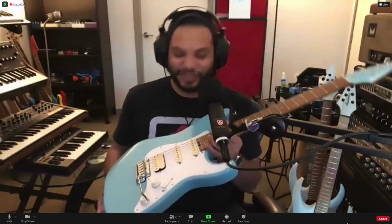And that finish, I believe, is Daphne Blue. Yep, Daphne Blue. Blue is my favorite color, and Daphne Blue is one of my favorite blues, so that's what we had to do. If the model does well, I hope we can introduce some more colors, maybe go wild and do a shell pink or something like that. But for now, you can get it in any color you want, so long as it's blue.